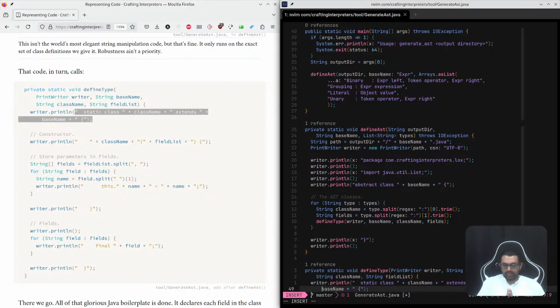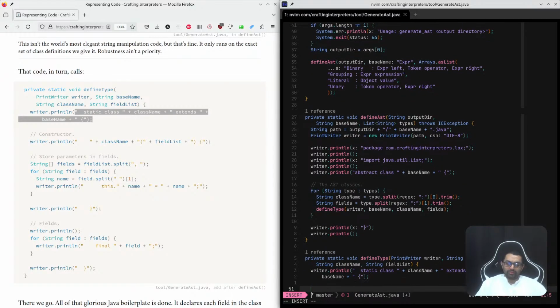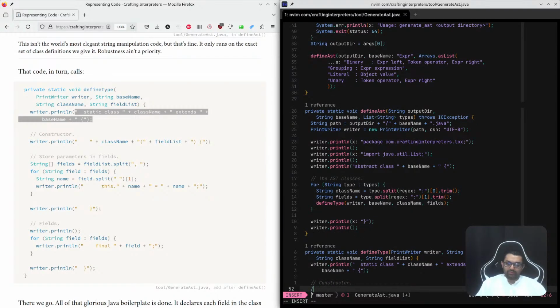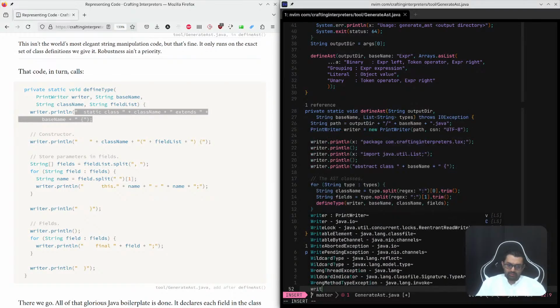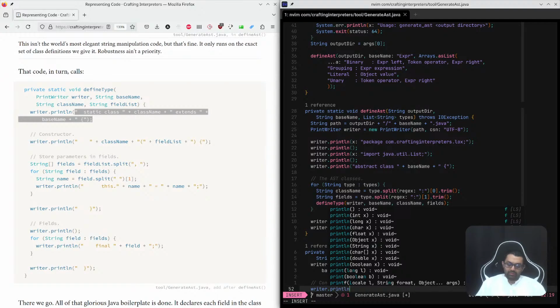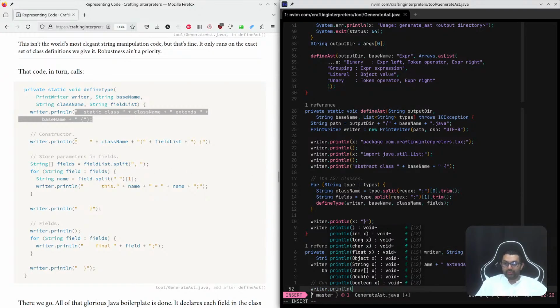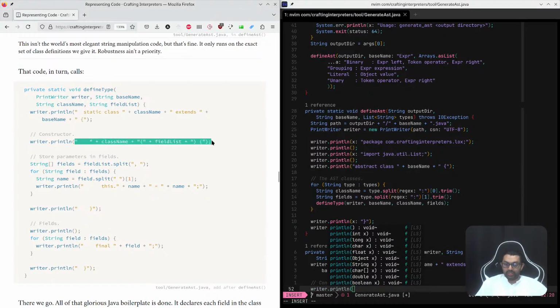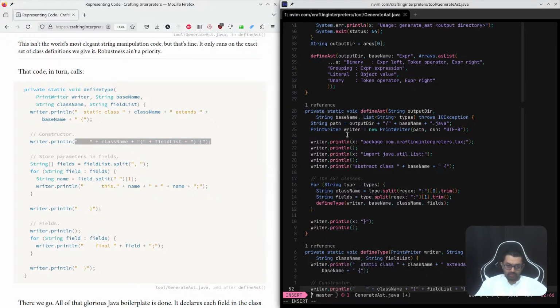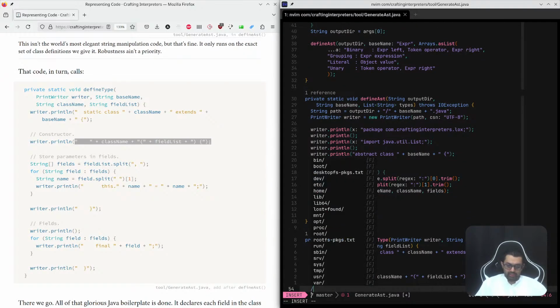Static class name extends base name. Again, copying this verbatim. I do not want any mistakes. Okay, just constructs. All right.